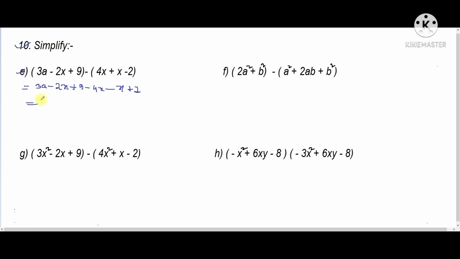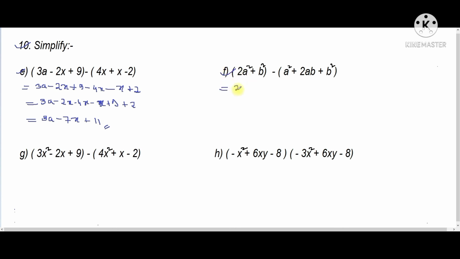So now simple way, we first arrange the like terms together. 3sm, and then minus 2sx plus x minus x, okay, and 9 plus 2. So 3sm we'll write single, because no other 3sm is there, and that minus 2sx plus x, sorry, minus minus, it will be 7x, plus 11, 9 plus 2 is 11, okay.